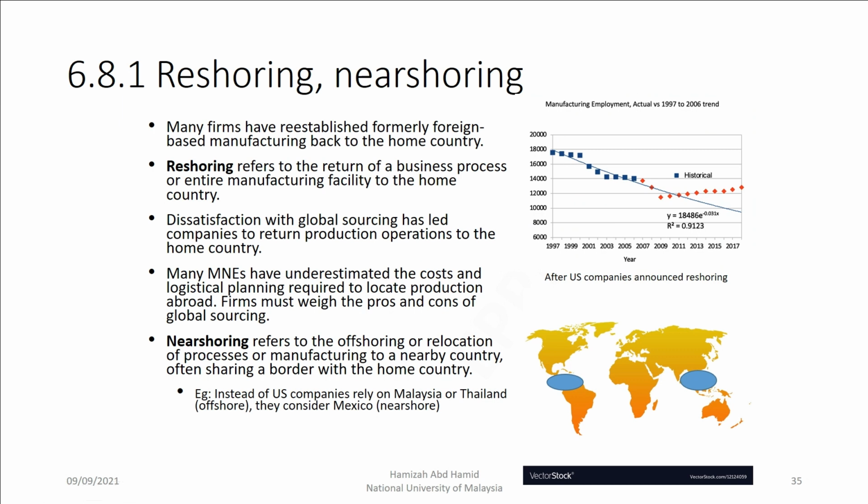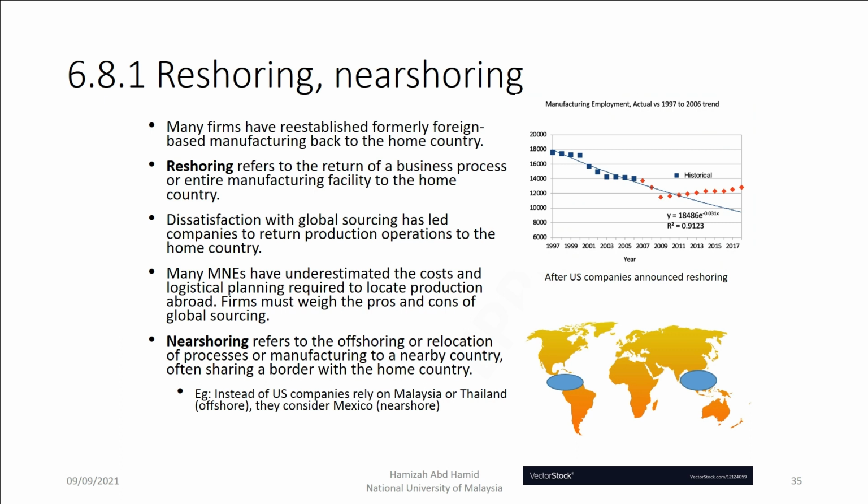Also an extension of offshoring tadi adalah reshoring and nearshoring. Banyak betul shore kan. So many firms have re-established formerly foreign-based manufacturing back to the home country. Kenapa? Ada banyak isu lah, isu politik. Kadang-kadang banyak masalah juga kalau dekat negara luar kan. So baik pulangkan balik function tu dekat negara asal. So reshoring refers to the return of a business process or entire manufacturing facility to the home country. Why? Because of dissatisfaction with global sourcing. So they return production operations to the home country.